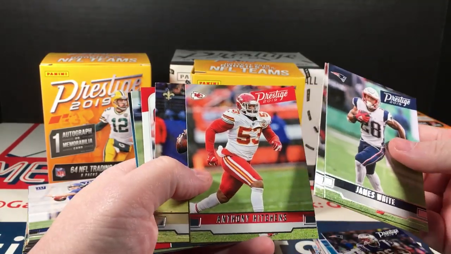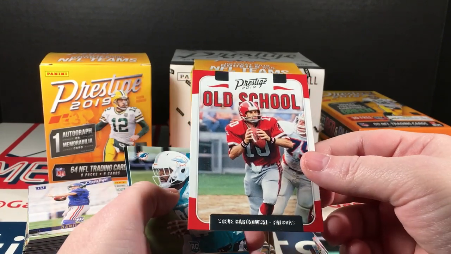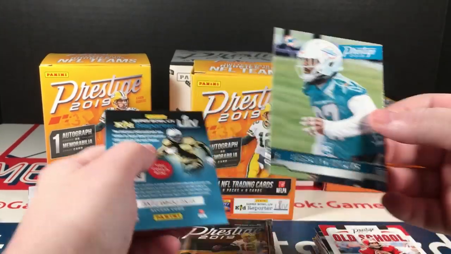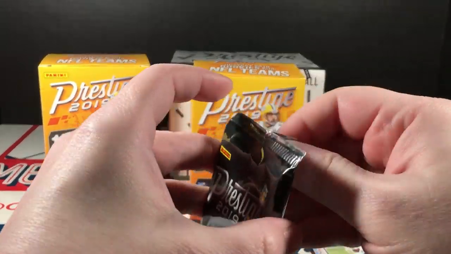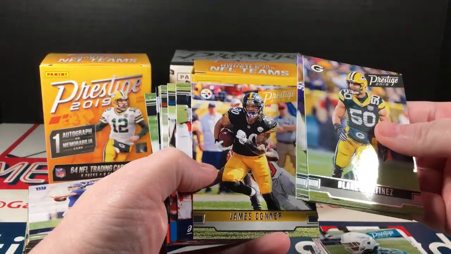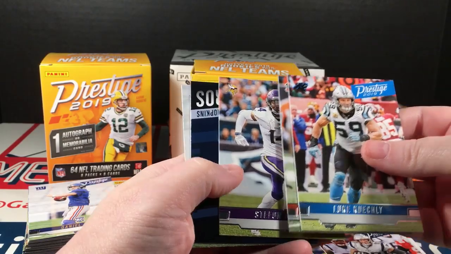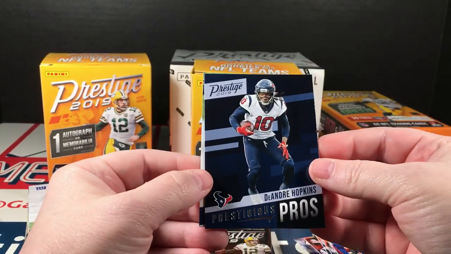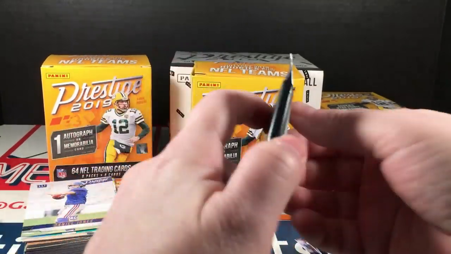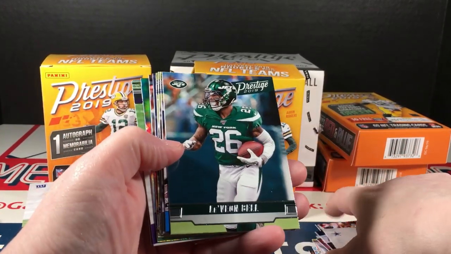They could be. I mean, I don't know that Rosen's going to be the best quarterback we've ever seen, but we'll see. Who is this? Old school Steve Barkowski. And Christian Wilkins, rookie. Another Dolphins player. Ballage, James Conner, Gronk, Keekly, Dalton, Stephon Diggs, DeAndre Hopkins, Prestigious Pros, and Tony Pollard, rookie. I started to say Tony Phillips for no reason whatsoever. Not drunk, I promise.